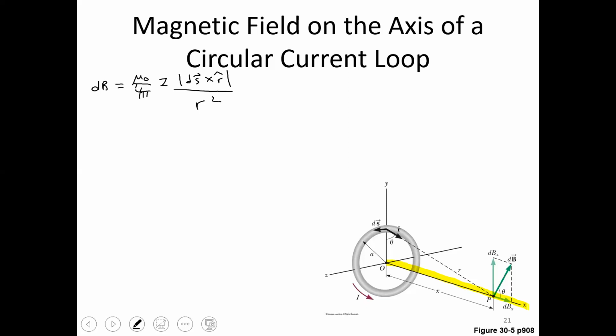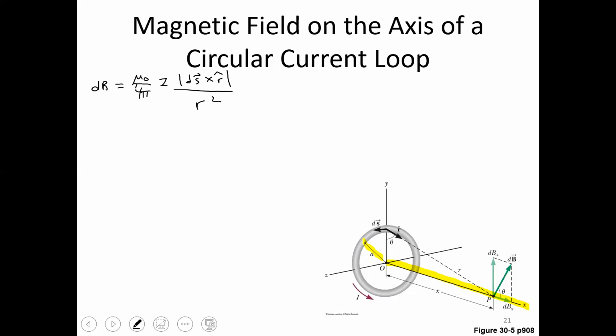Now we're going to define that this is x distance away from the center of the loop. So the center of the loop we're calling x equals 0. The other thing that's defined in this example is that the radius of the loop is this lowercase a. And we are carrying current in this example the way we're facing in a clockwise or counterclockwise direction. So using our right hand rule, we can curl our fingers in the direction of current and our thumb's going to point in the direction we would expect the magnetic field to be.